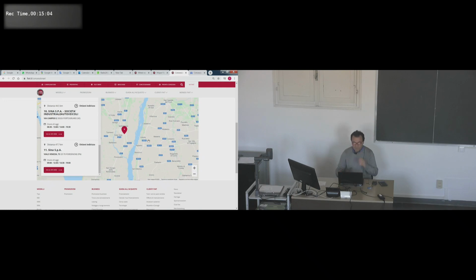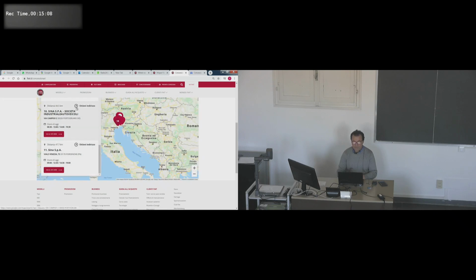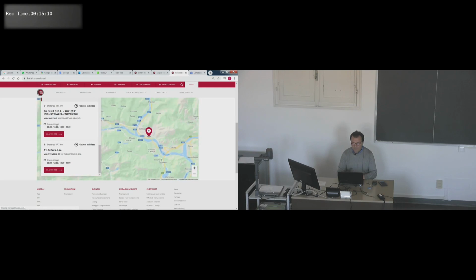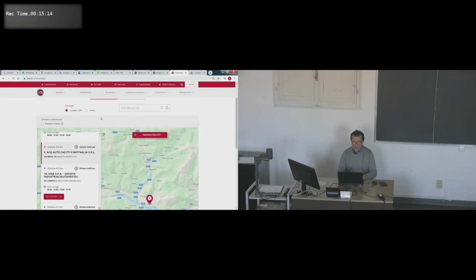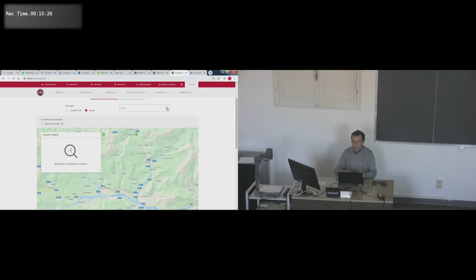So let's say if I zoom in, I zoom out, I search for the city of Milan, I do something different, I change the view, I insert the name of Gorizia. Anytime I do something like this, Google, Gorizia, name of the dealer, località, let's write here, Gorizia, okay.